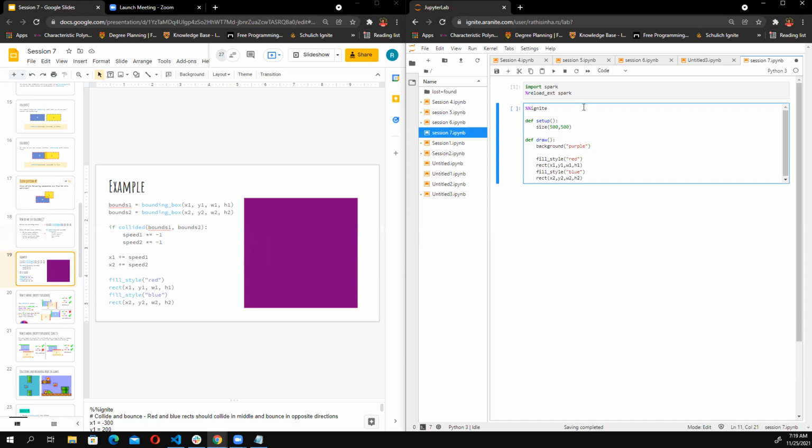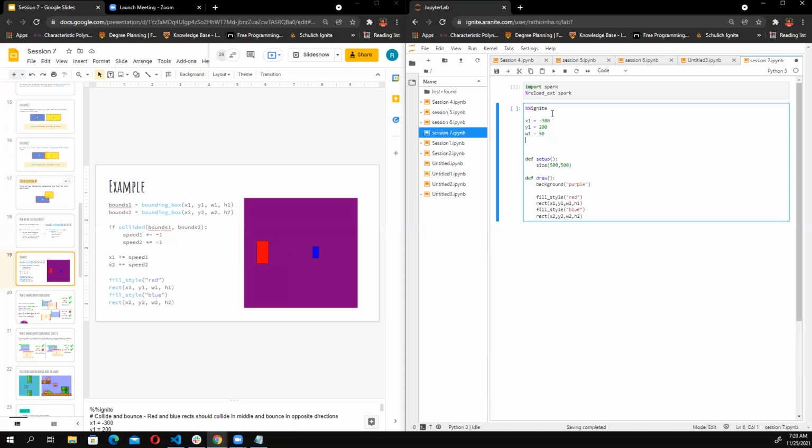So we have to initialize x1, y1, w1, h1 before we pass in the values over here. So let's initialize the values. x1, I'm going to give it minus 300. Why is it minus 300? Because you can see that it's getting disappeared on the left side of the window, it's not bouncing back from the window. And then for the width, it's going to be 50, and the height, I'm going to give it 100. For x2, we're going with 775, y2 is going to be 25, w2 is 50, h2 would be 50.